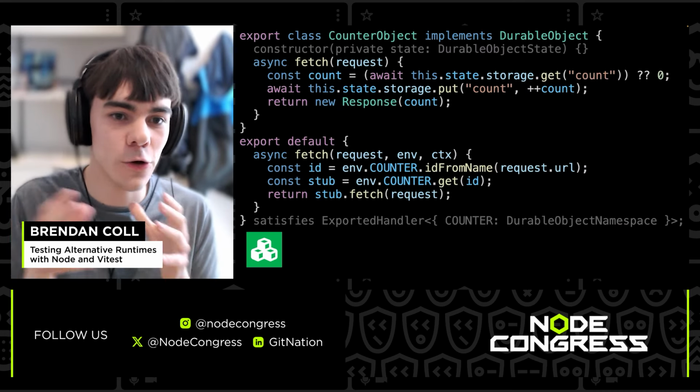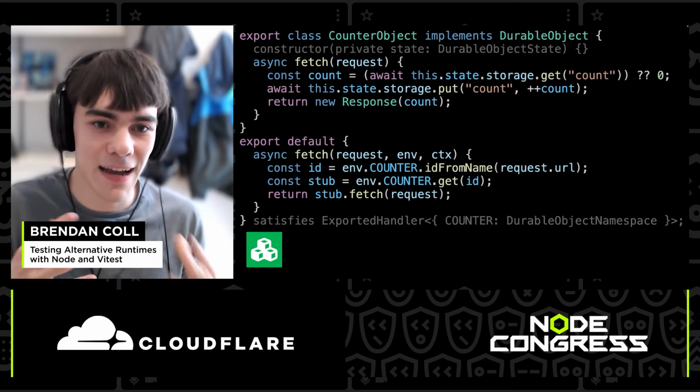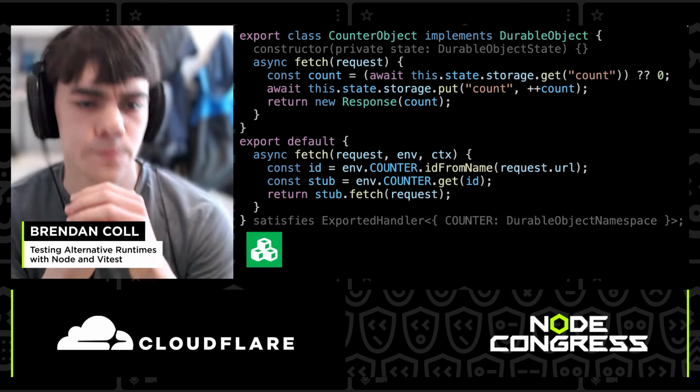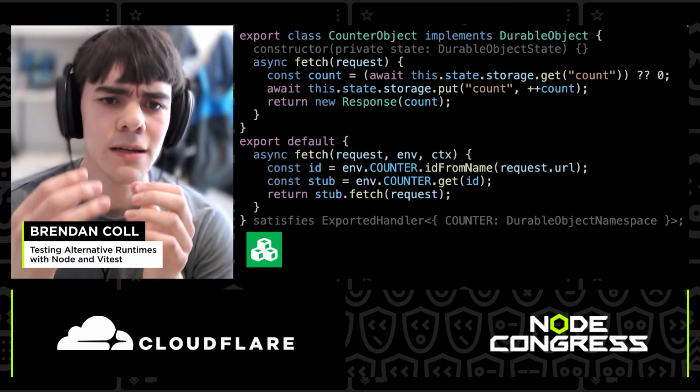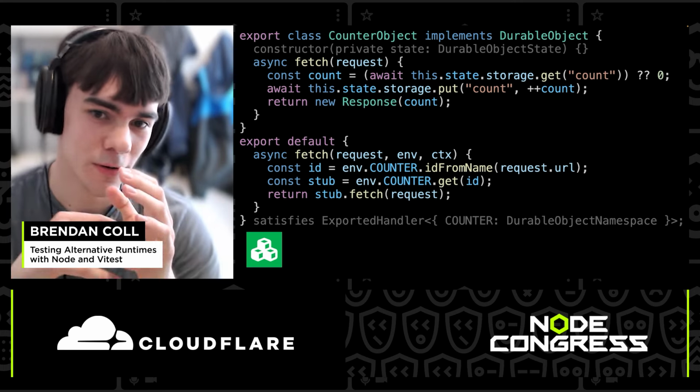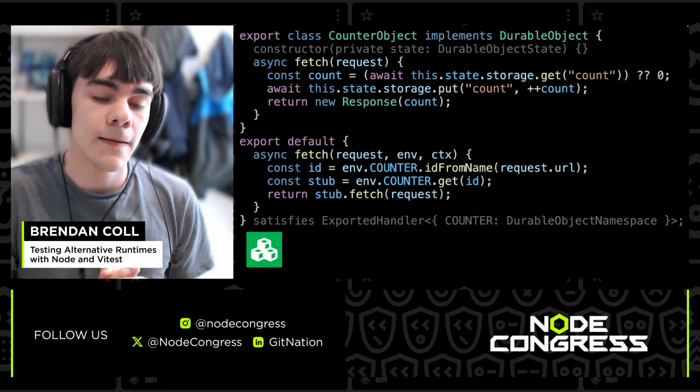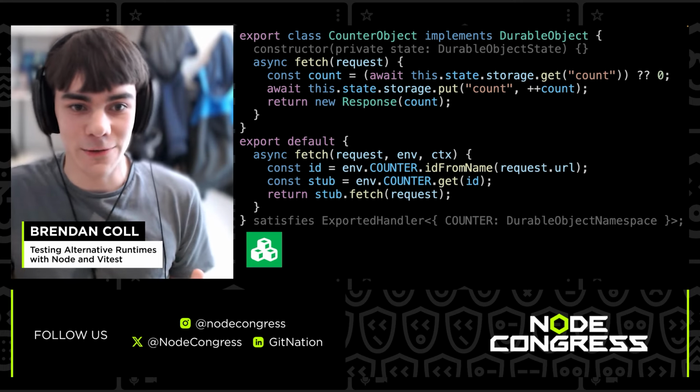Let's look at what the code might look like for a durable object. Fitting a collaborative editor into a slide is pretty tricky, so let's stick with the simple request counter. Whenever a request comes in, we hash the request URL into a durable object ID, and then we get a stub to that object and forward requests to it. The counter instance will increment and return its new count.